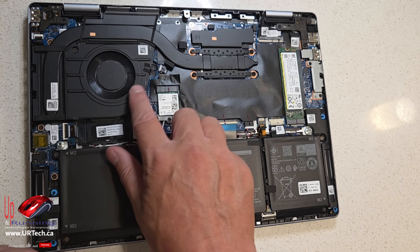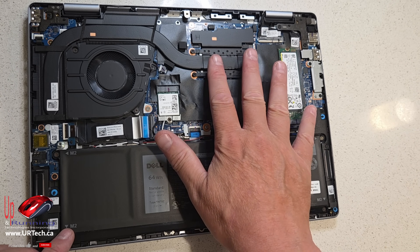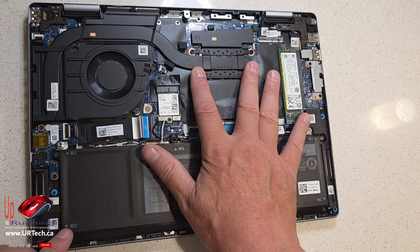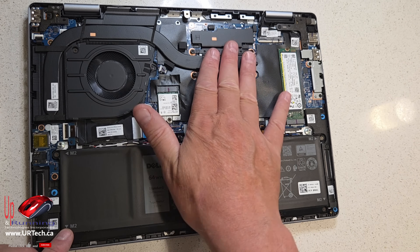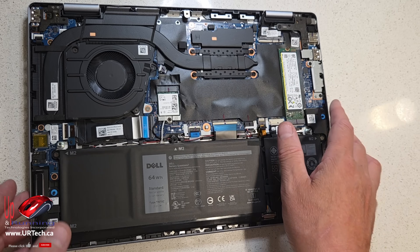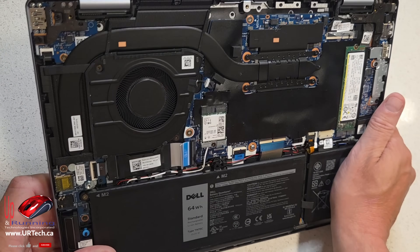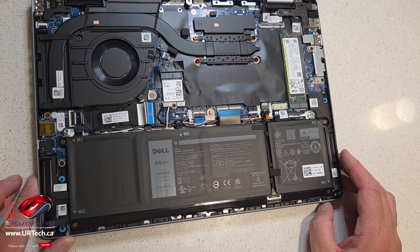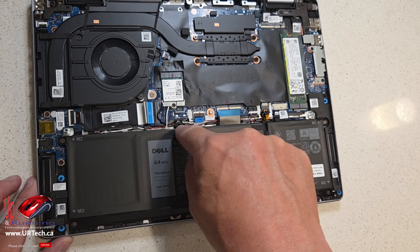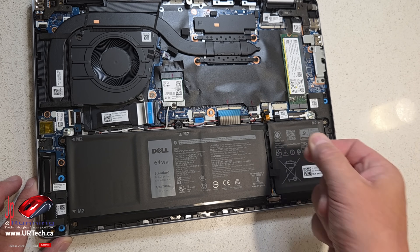People think this is where your CPU is but it's not — your CPU is here. This heat pipe transfers the heat from the CPU, which also includes the Intel Arc GPU for graphics, all the way over to where the fan is. The heat dissipates out of the back, but on these higher-end models it also dissipates out of the side. If you ever need to change the battery it's super easy — just four screws and then there's the battery cable which you just lift up and pull out.